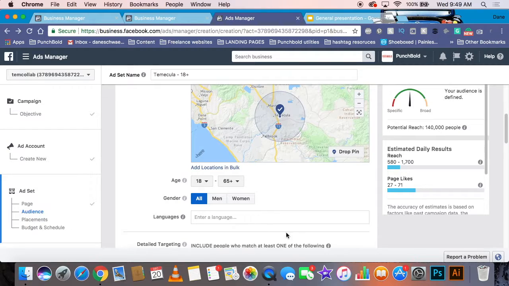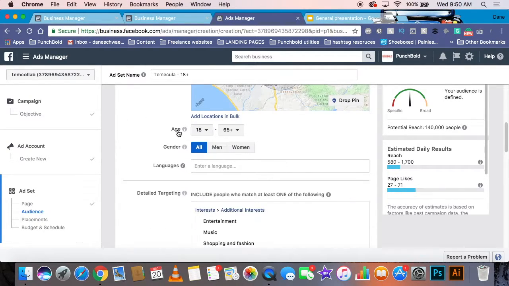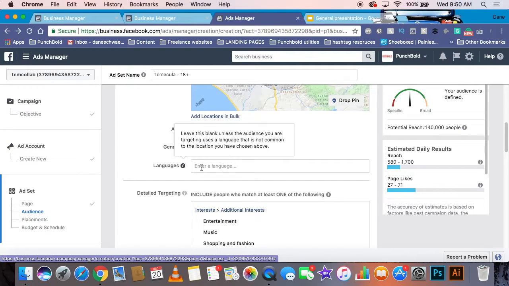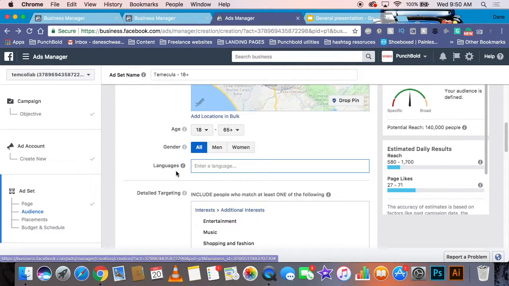A little bit below it, you can select people's age ranges. I know with solar, there probably aren't too many 18-year-olds interested in solar, so that's where you select age. Below it is gender, so if you have a product that targets more towards women, or you just want to target women, you can do so. One thing I would strongly recommend adding is languages. Just type in English, U.S. Since we have a large Hispanic population, Chinese, stuff like that, you want to make sure we're talking to English speakers.